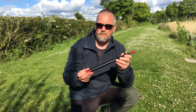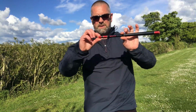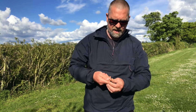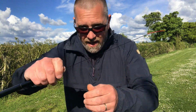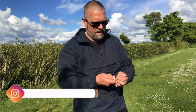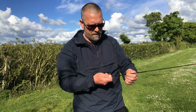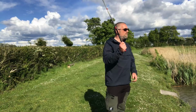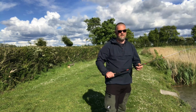Like I said, this is 3.25 meters when fully extended. So with the stopper out, let's stick the stopper in our pocket, and then let's get the tip of the pole out. You can see how thin the tip of this is. We're just pulling it out section by section and gently securing it into place. Well, let's extend it all the way. Right, so there we go. We've got a lovely little pole to be casting with.